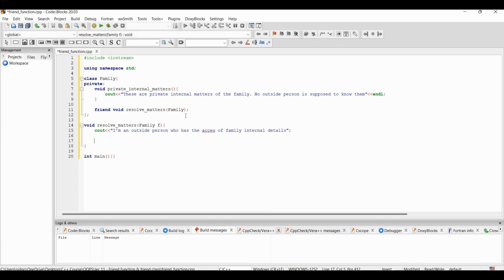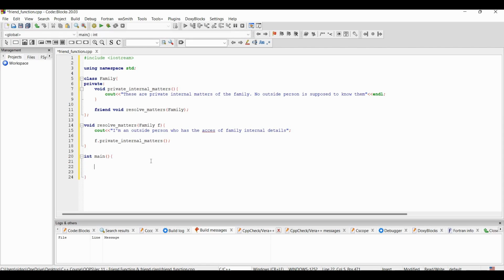And with the help of this object f, it can access the private internal matters of the family. And let's invoke this function, right?